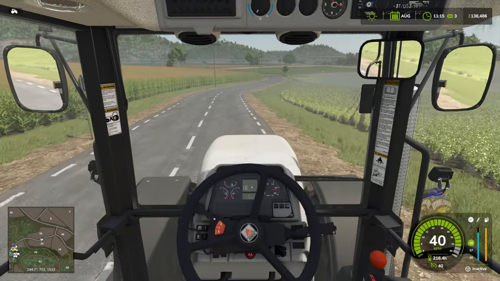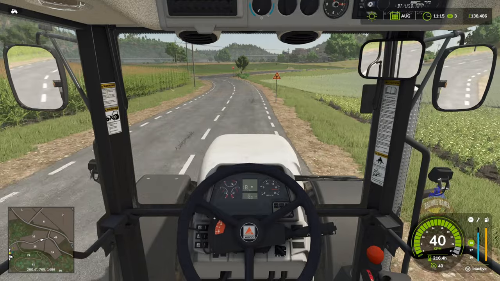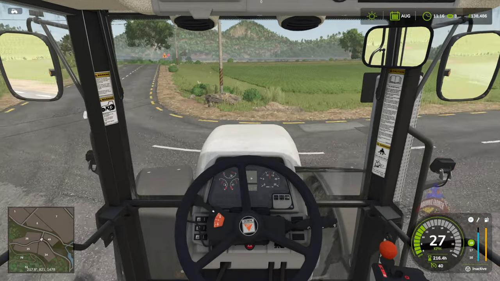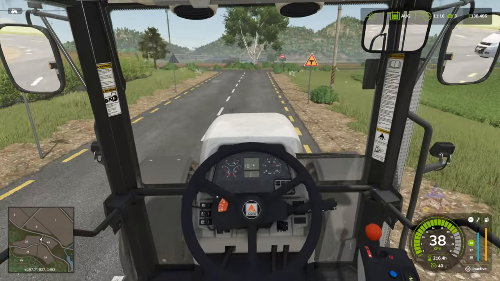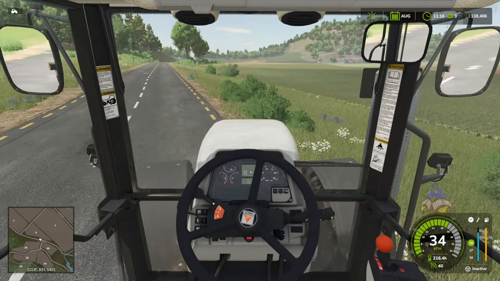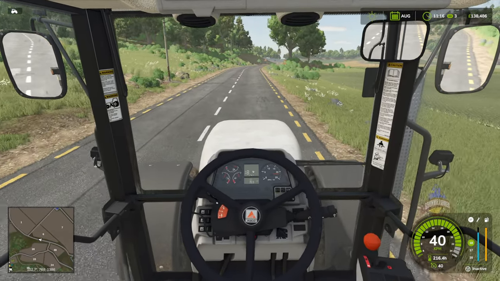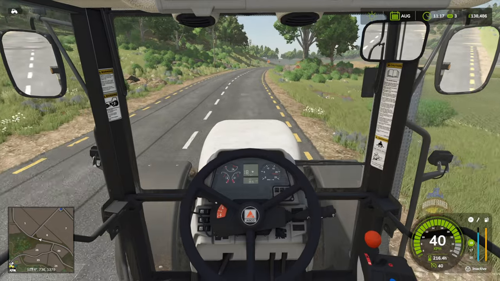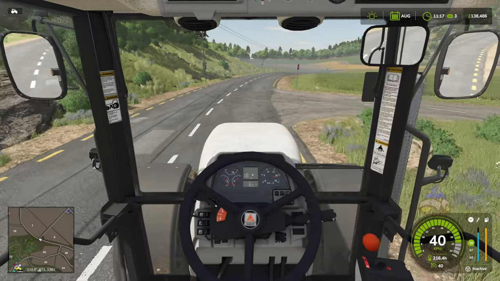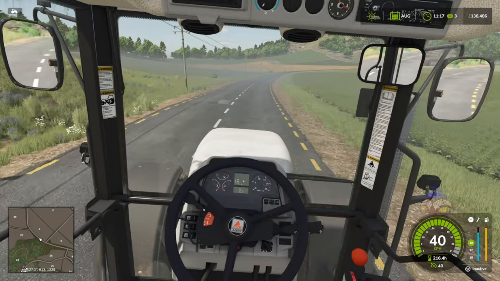Well, it's strange that Giants have actually given us a truck this time instead of a trailer. And usually, in 22 we used to get more than one tractor, didn't we? We used to get two or sometimes three. But now we only get one. Well, on this map anyway. I don't know about the other maps because I haven't played any of those yet. But I will do it at some point, I'm sure.